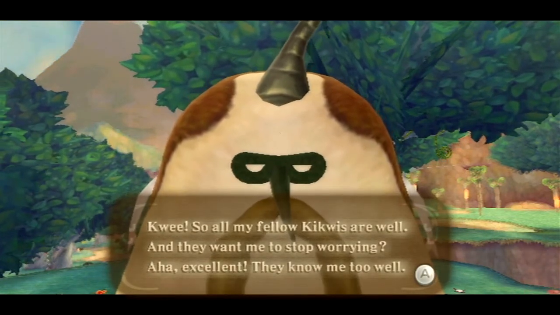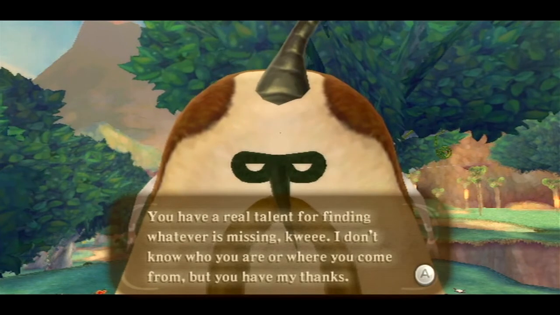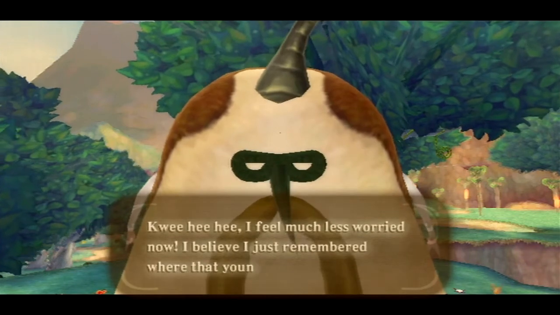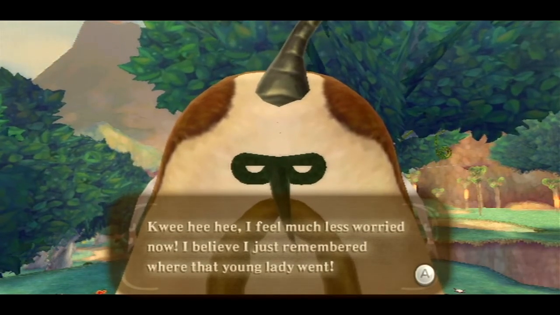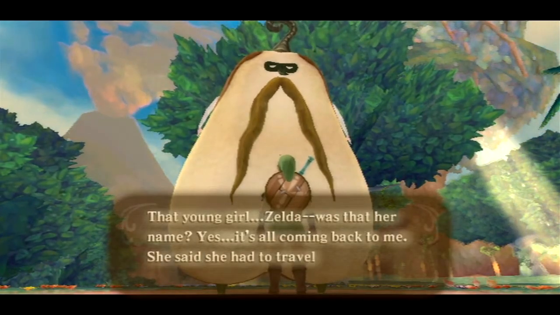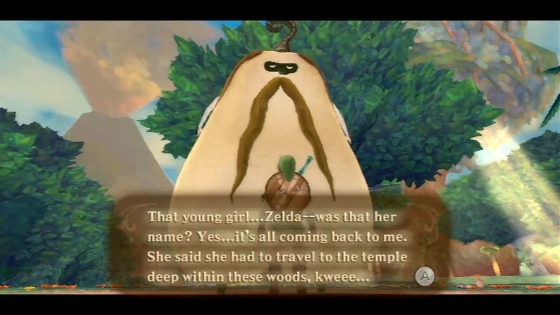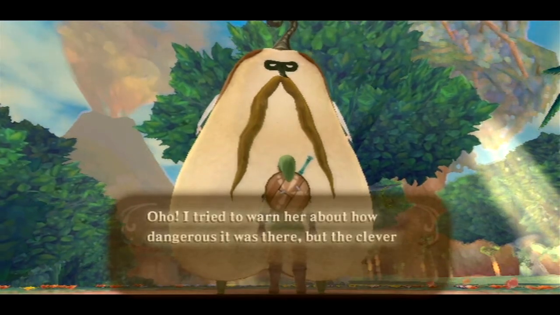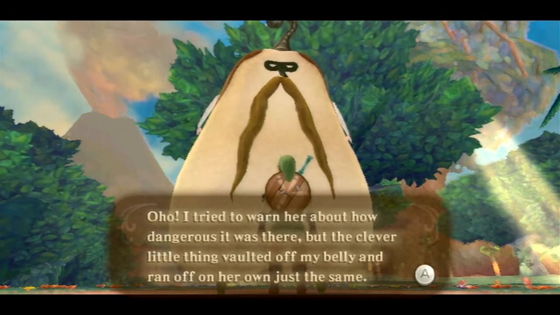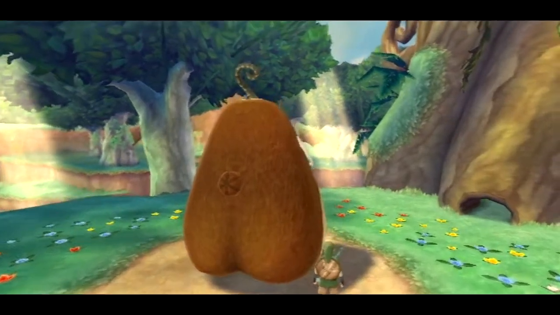Kwi! So my fellow Kikwis are well, and they want me to stop worrying? Aha! Excellent! They know me too well. You have a real talent for finding whatever is missing, Kwi. I don't know who you are or where you come from, but you have my thanks. Heavens to Murgatroyd! Kwi! I feel much less worried now. I believe I just remembered where that young lady went. That young girl. Zelda? Was that her name? Yes, it's all coming back to me. She said she had to travel to the temple deep within these woods, Kwi. Oh, I tried to warn her about how dangerous it was there, but the clever little thing vaulted off my belly and ran off on her own, just the same.